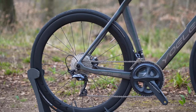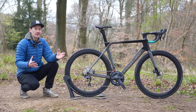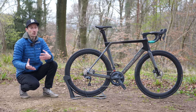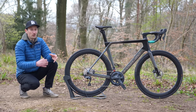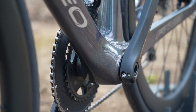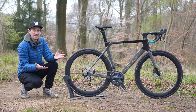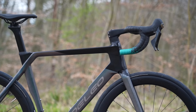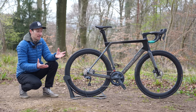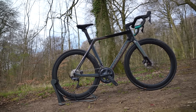When the bike arrived, assembly was pretty easy — they have assembly videos on their website if you need help, and I found it no more difficult than assembling a Canyon. The only fiddly part was the spacers around the stem, which interlocked into place, but everything else went together well. You also get a bag of extras including mech hangers, spare spokes, and an out-front computer mount — a really nice attention to detail.